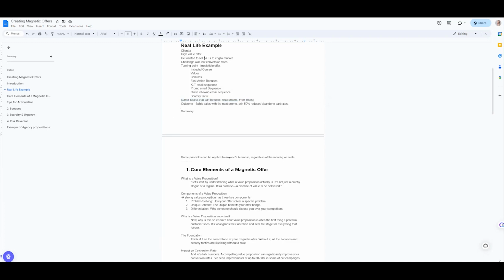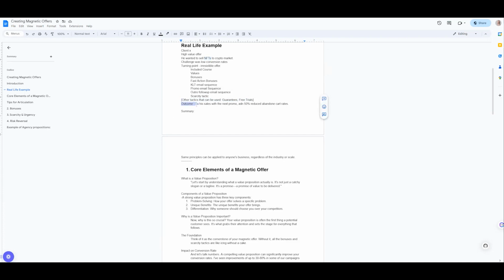But in this case, we couldn't at all because it was NFTs. We actually didn't include any guarantees or free trials. This was a risk, but the offer was so irresistible that the people didn't mind.